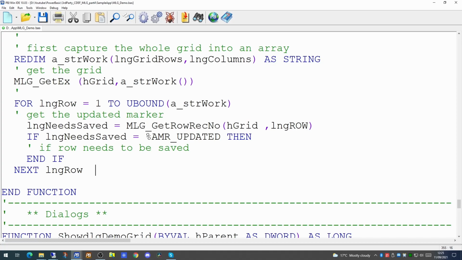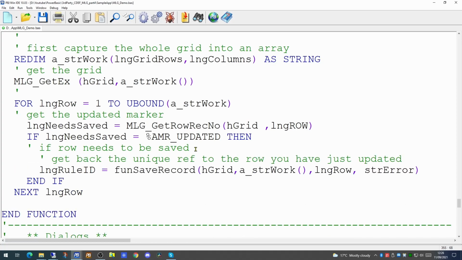So the logic so far is quite generic. It doesn't really matter what kind of grid it is, or the content of the data. But we have identified that a specific row on the grid needs to be saved to the database. This is where we want to put in another function call to actually save the specific record to the database. Now I'm thinking ahead here because what we'll probably want to do in a later video is add data that has never existed to either the database or the flat text file.